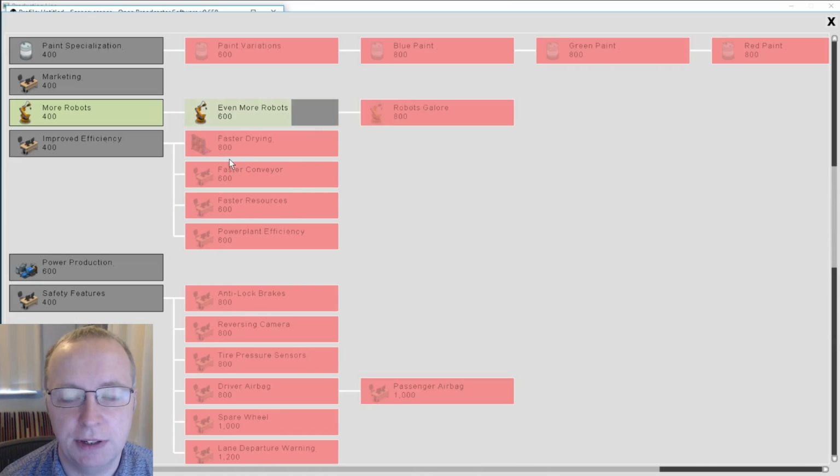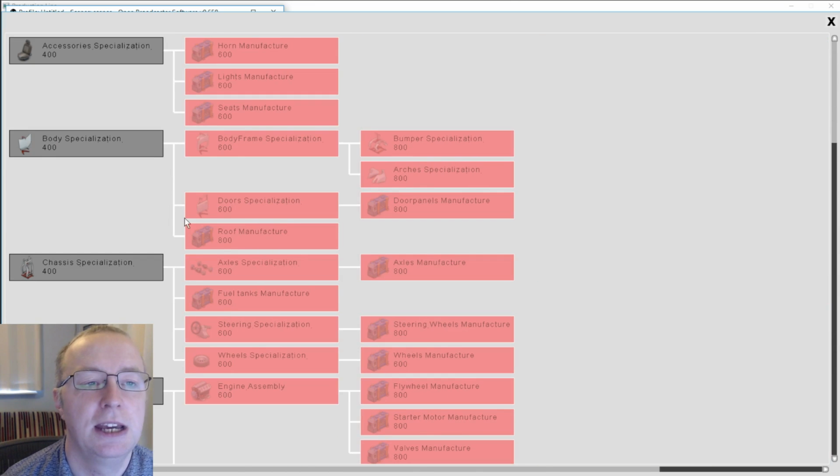Anyway, there's loads of new stuff that I'm going to put in. This is going to be a much bigger tech tree. And also, from a GUI point of view, it will be better. So most of the time here, it does tell you what you're researching. But obviously that needs to be better.